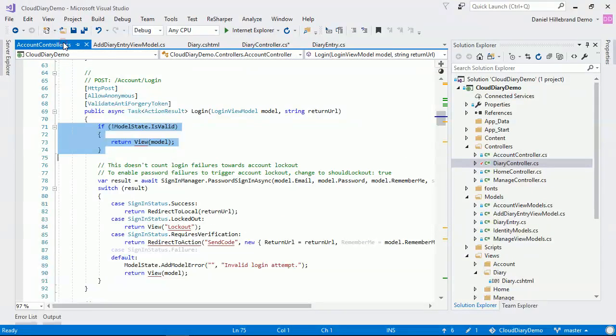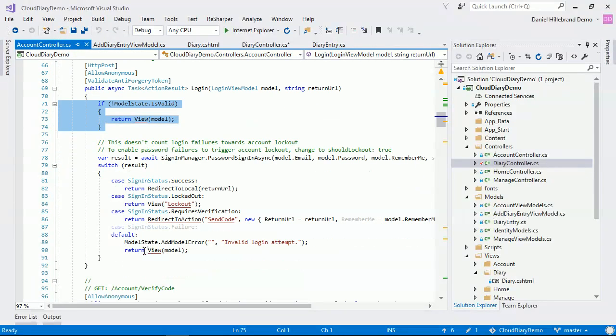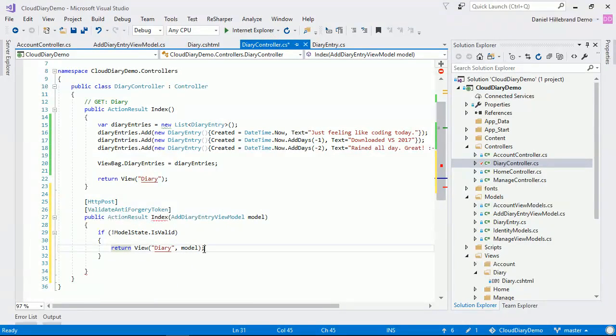So if we go back to the login in account controller, you can see here. So what's missing is a return. What we want actually is, if everything is fine, we want to show our diary. So we copy this method.